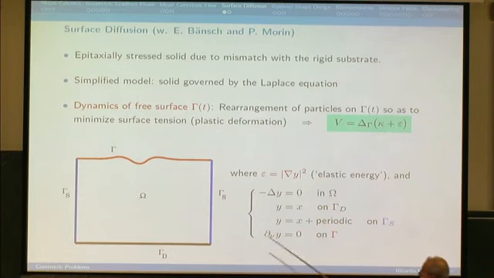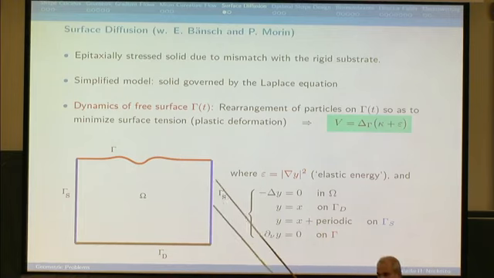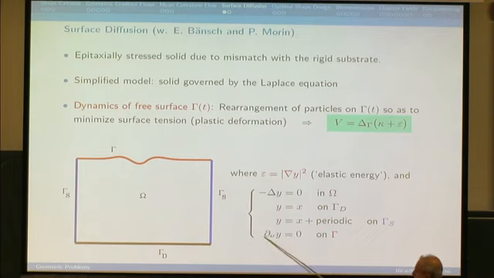So people in material science have thought about a simple model that incorporates the elastic stress here, which I'm simplifying even further by putting the Laplacian instead of the elasticity equation. So the elastic energy would be the gradient of y squared, where y is the solution. This is an example of y that I mentioned before. And y will satisfy a simple equation mimicking elasticity with periodic boundary conditions. On the bottom there will be this condition, meaning that there is a stretch of the solid, and on the top this condition that mimics traction free.